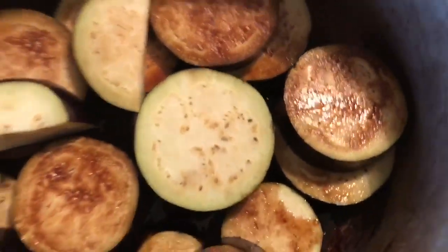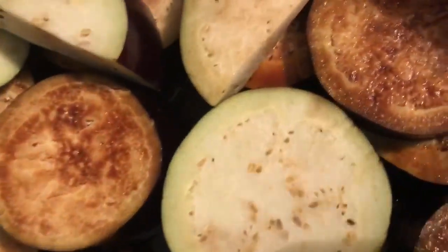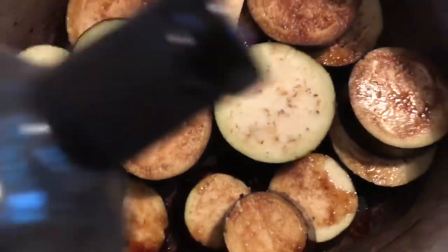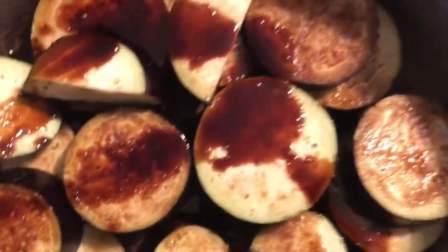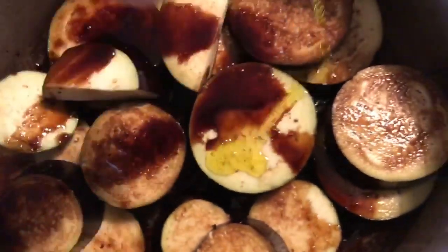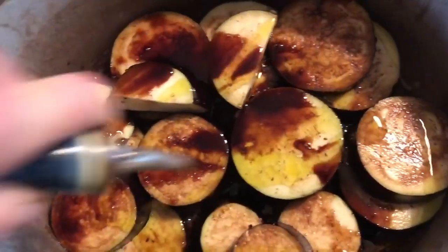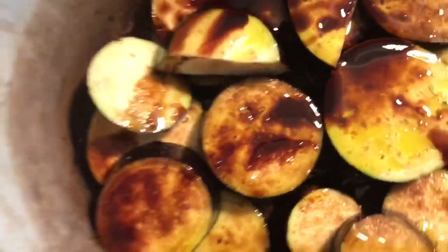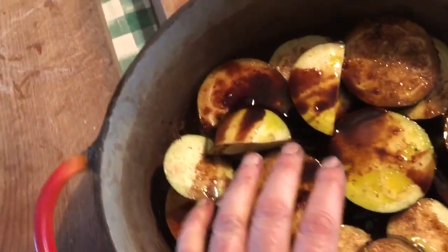And then I will put some more salt. Put some more salt on that. And a little bit more of that. And then a little bit of olive oil. You can see I don't do measurements, I'm afraid. So that's the aubergine layer.